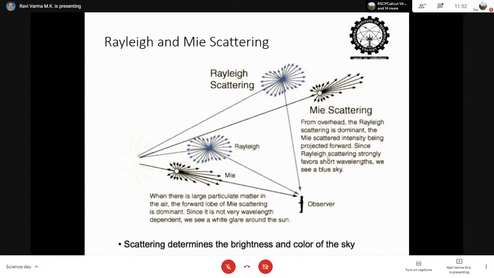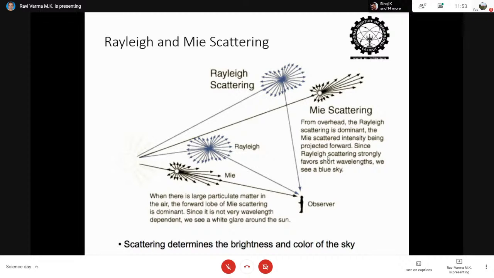So if you look at the atmosphere, the climate system, and you stand somewhere as an observer and look at the sun at different times of the day in different conditions, you can see that Rayleigh scattering gives you a blue sky because it has nearly the same amount of light scattered in all directions, and blue scatters more, so you see the sky as blue. But at the horizon, when the sun is rising or setting, you see it as red because there are more particles in the path, and then blue is lost and red comes to you as an observer. That is explained by Mie theory of light scattering.